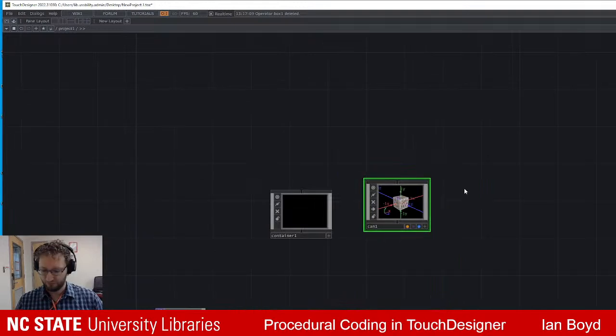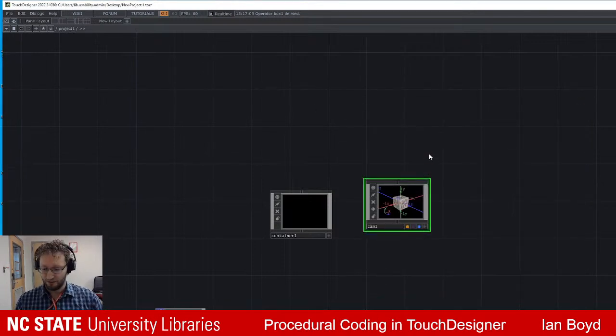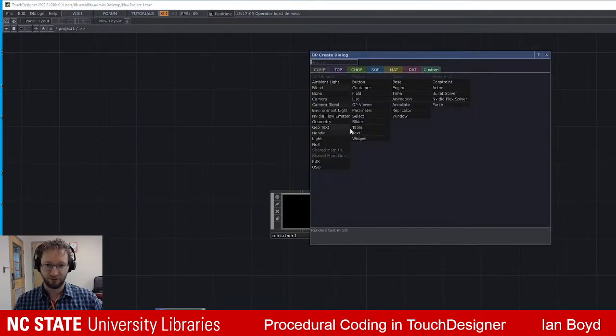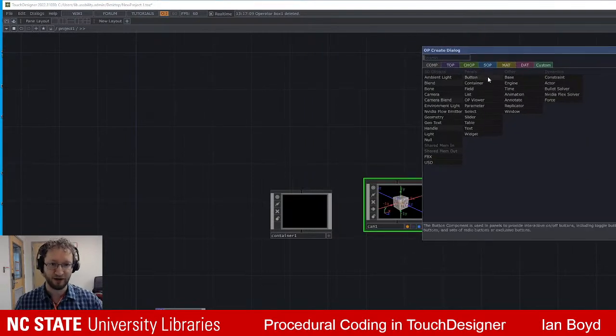But all of the comps are actually composites of other nodes that have been created as presets. So they're like a built-in library Touch Designer gives you to get started working inside of Touch Designer. And these are also very important. Like the ones that are here, they're built for Touch Designer, but there are many things you could not do without the aid of comps.